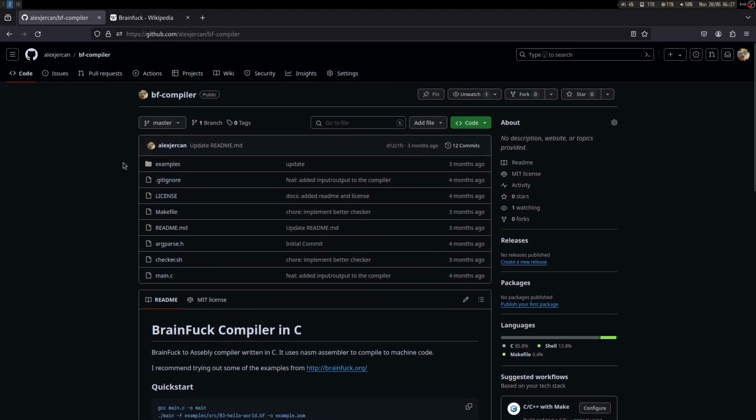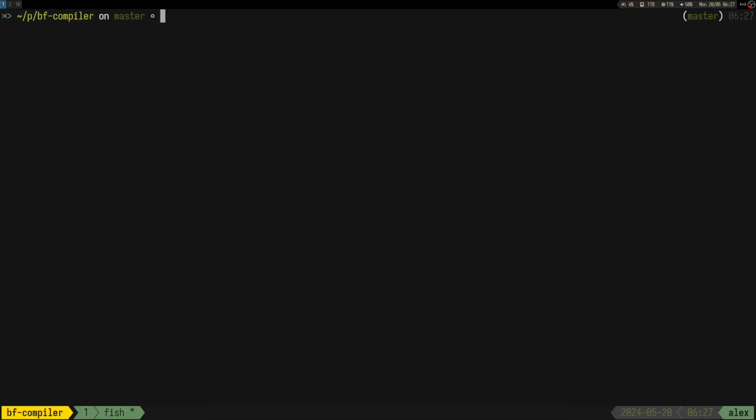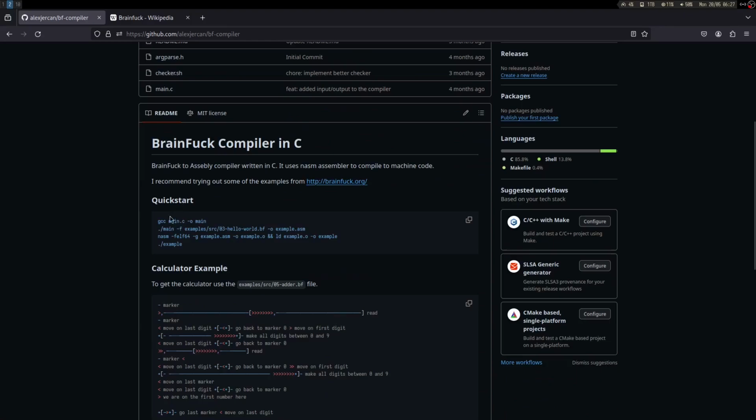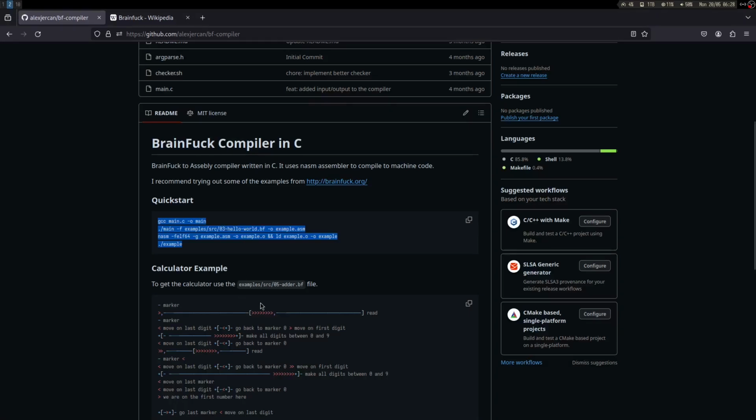So if we go to the repo, it's bf compiler, and I think, the quick start, right? Oh, so this was the example. So what's the calculator? 05.